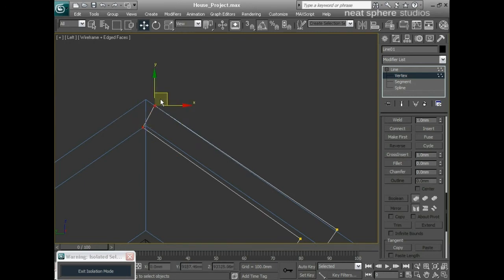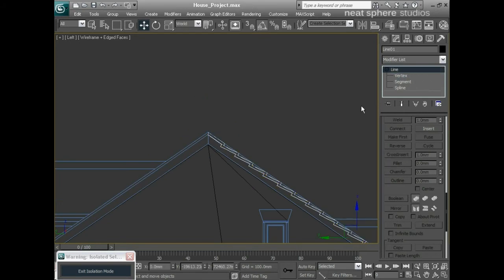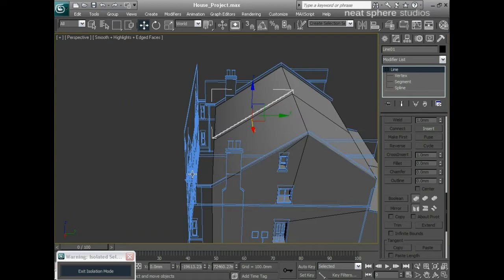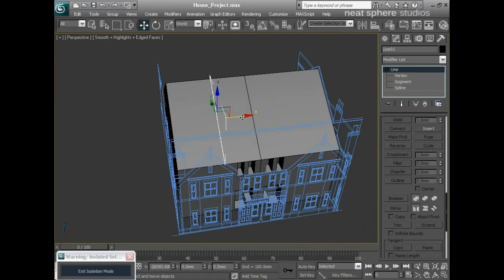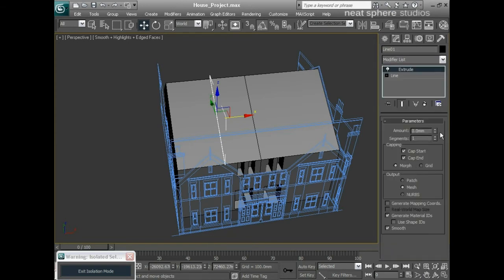Don't forget, we're going to put a rounded top on that. Even though the architect hasn't bothered to draw that, there is going to have to be a rounded piece of guttering over the top of there. So now we've got that drawn in profile. I can come back here. There you see. And I'm going to apply onto this line an extrude modifier. So there's my extrude modifier.